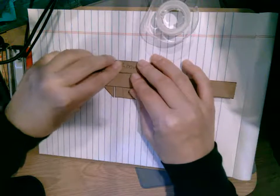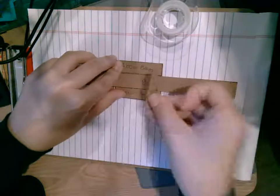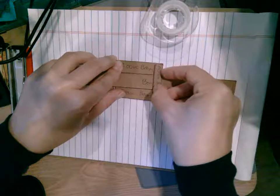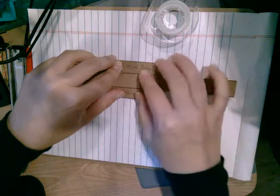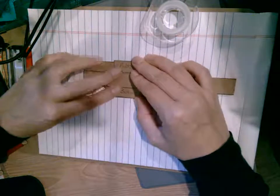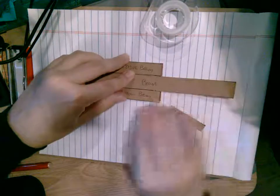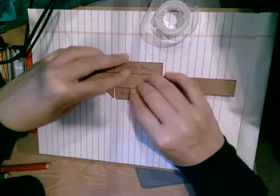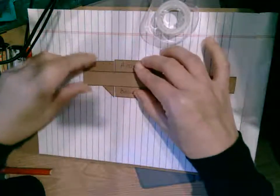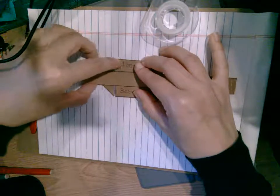So you're above and you're below, right? And then your across will actually be on the very, very top here, all the way on the cross, like so. Okay. So measure it like this, put it all together without any tape right now. Make sure everything's lined up. Your above beam, your below beam, just like this. Everything's lined up. Like so. And then you want this so that your beam still slides. You don't want to push it all the way in too tight, although I think you'll be fine.